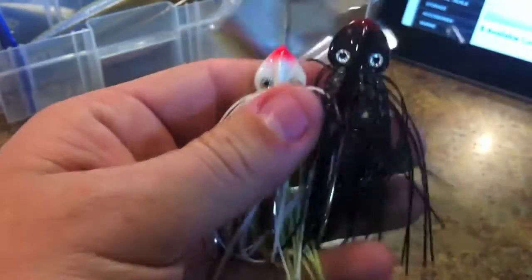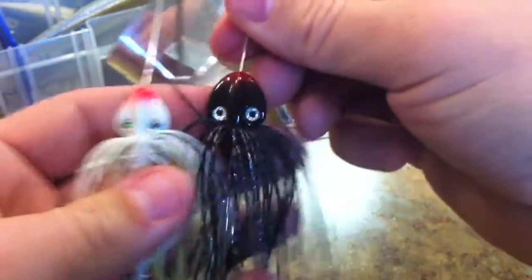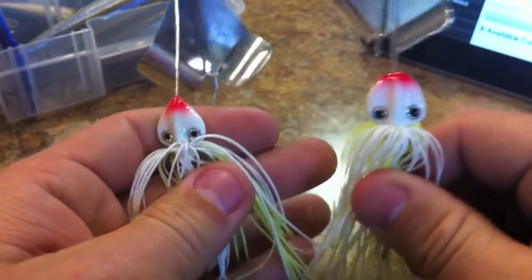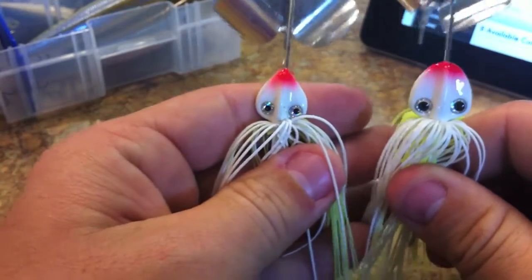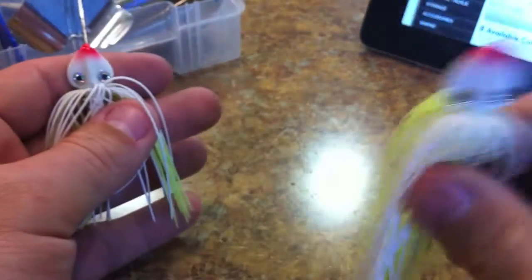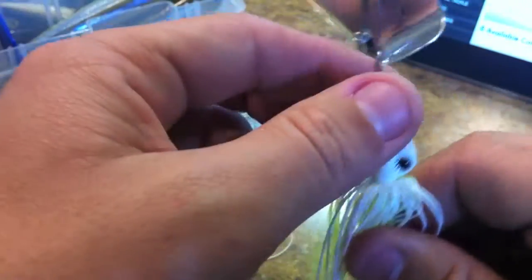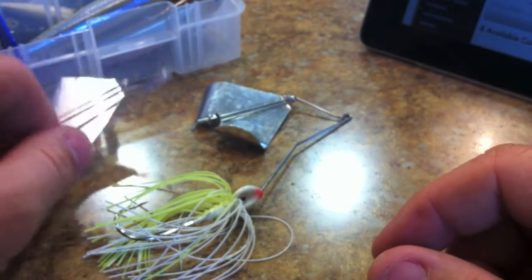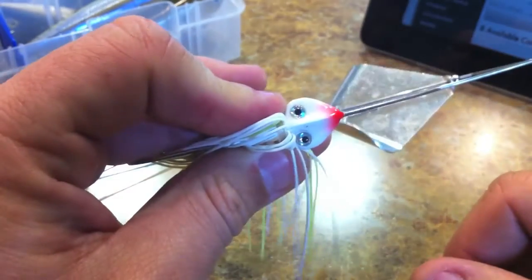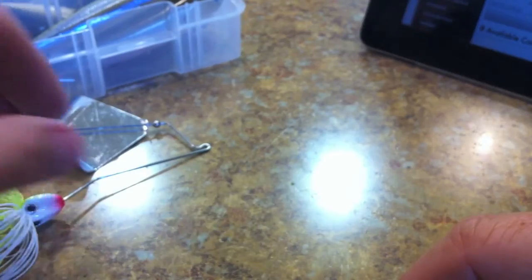If you use a 3/8 ounce buzzbait like this one, this is the other thing I was going to show you, I don't know if you can even see. Let me show you the two colors side by side. This is the 1/2 ounce right here, and this is the 3/8 ounce. Because the 3/8 ounce is even lighter, it is like instantly coming up to plane. However, if you use the 1/2 ounce, you can cast them a little bit further, have a little bit more control. For me, if you cast them harder, they won't helicopter as much as a 3/8 ounce one, just because the 3/8 ounce is a little bit lighter, and so you don't want to throw it as hard.